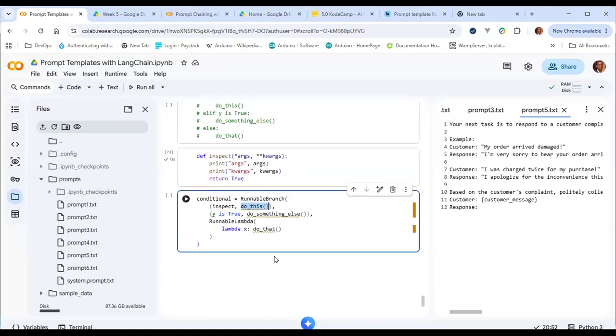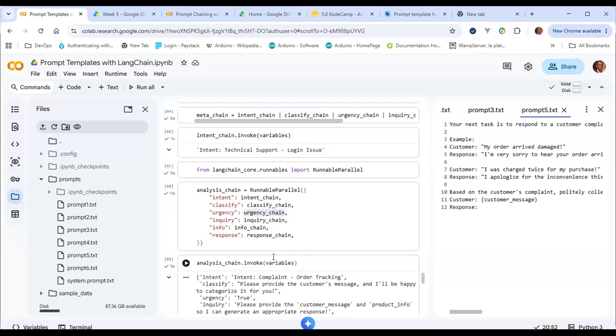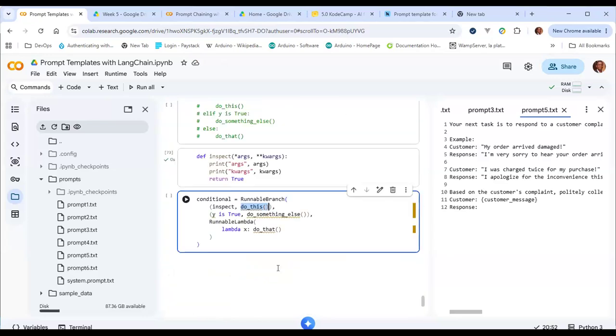So we have two chains that we want to choose. If the urgency is true, if it is high urgency, then it should respond immediately. If it is not high urgency, then you can either give info or inquiry. So let's just try that.